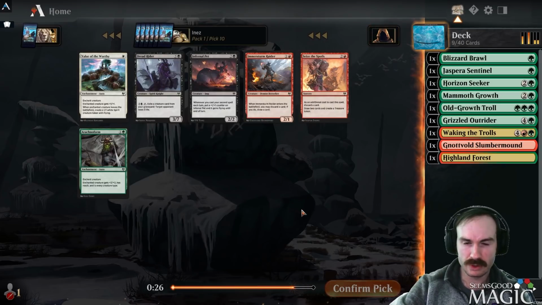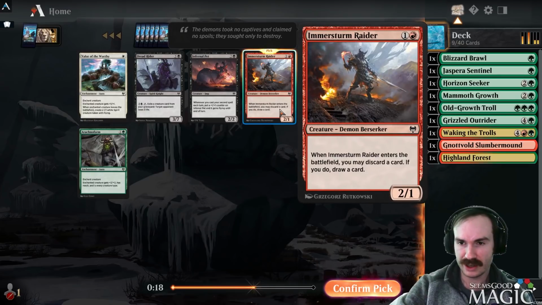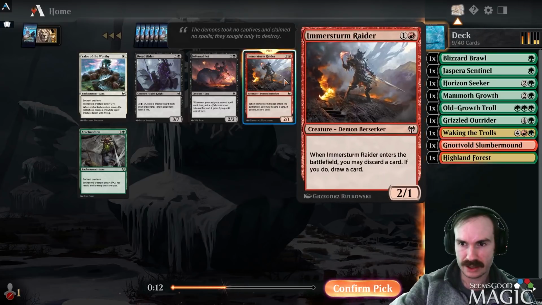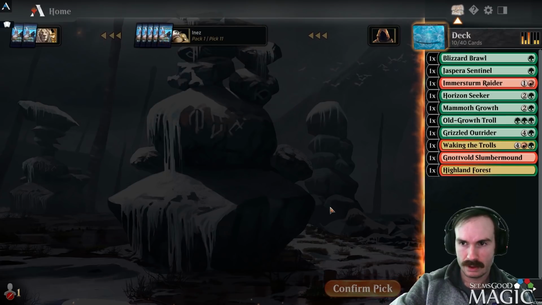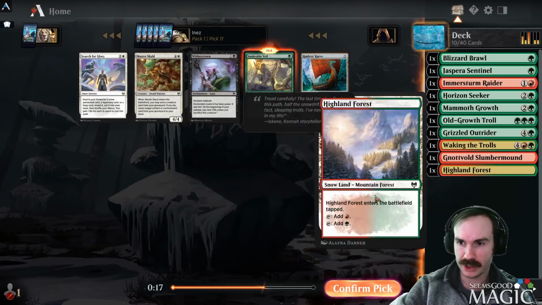Well, Arachnoform is much more of a beatdown card in my opinion. Seize the Spoils is actually a reasonable card. And Immersturm Raider is too. I think the bonus of Immersturm Raider is it can both attack and block early. It doesn't ramp you like Seize the Spoils, but the effect is so similar. I think I'd rather have a 2-drop blocker or attacker. And to be honest, I'd kind of prefer to not run it at all, but we'll see if we have to. Could take Raider's Carve and go for a vehicle plan that ramps into our big stuff.